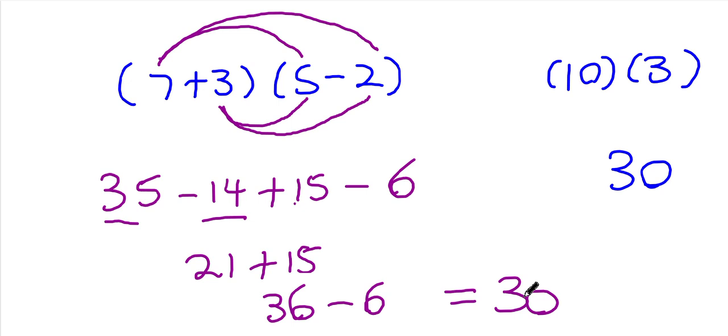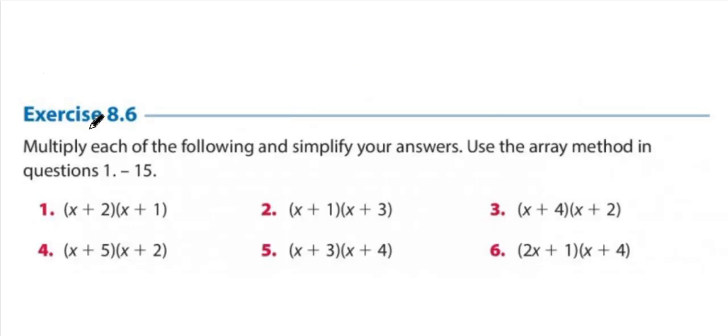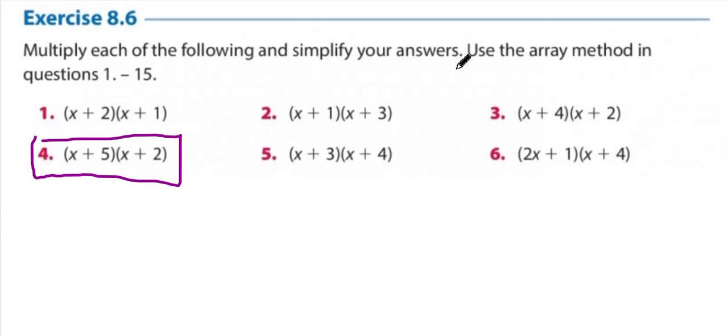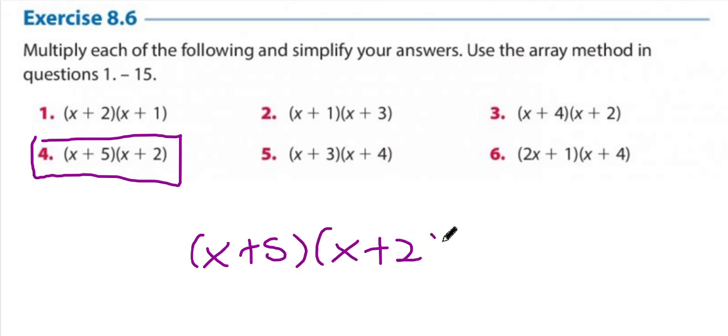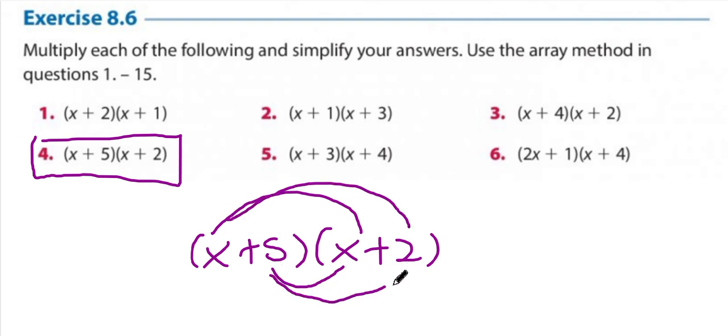And I agree. However, when I face you with a question like this, see question 4? It says multiply them out, simplify the answers. Here's the issue. I can't add x and 5 together. And I can't add x and 2 together. So therefore I actually have to multiply first, and then I have to add second. So I'd like you to multiply that one out that I drew all the lines for. Do your best. I'll give you about 30 seconds.